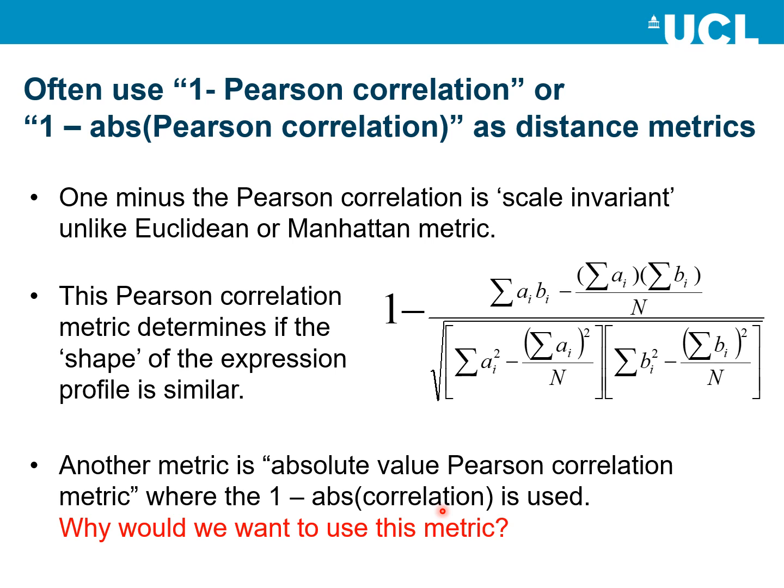So if we use the absolute value, that correlation would be minus 1, but then this would be 1, and it gives it a distance of 0. So genes that are close together, if they have a strong correlation, they might be co-regulated, but they're also close together if they're anti-correlated, so they may be regulated by an inhibition in the biological network. So these are the key distances that we use for gene expression data.